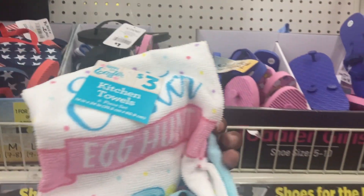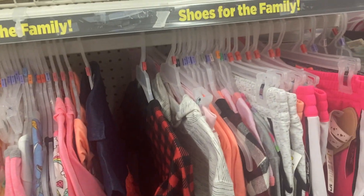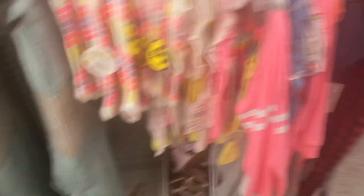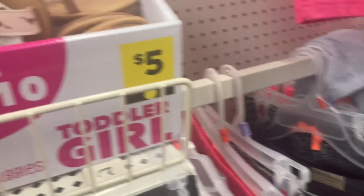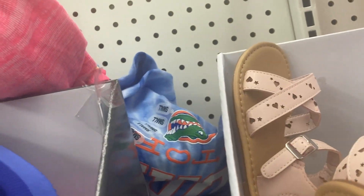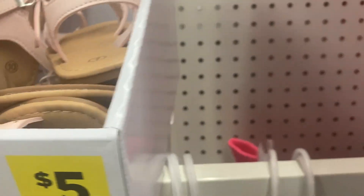Thank you, Lord — I just came back here and it says 'Happy Easter.' I'm about to scan it, but I know it's a penny. You know what, they're messing with the app — it's a penny but it's saying 0.009, not a penny anymore. They're doing something to the app. I wonder if these clothes are gonna penny later today or tomorrow — what are they doing? They're trying to find a way for us not to know when these items penny, you guys — I really believe that.